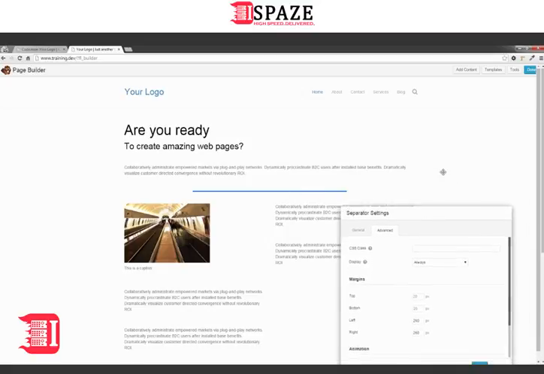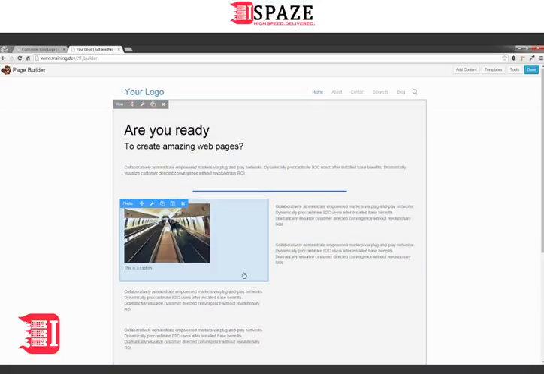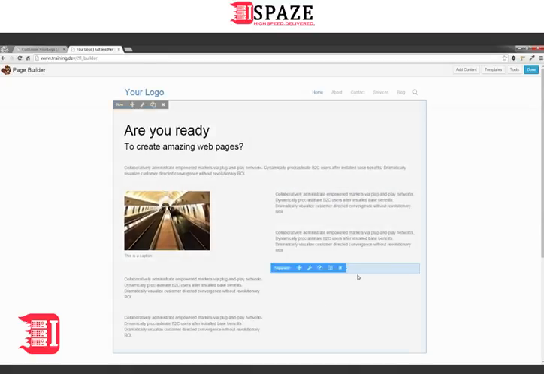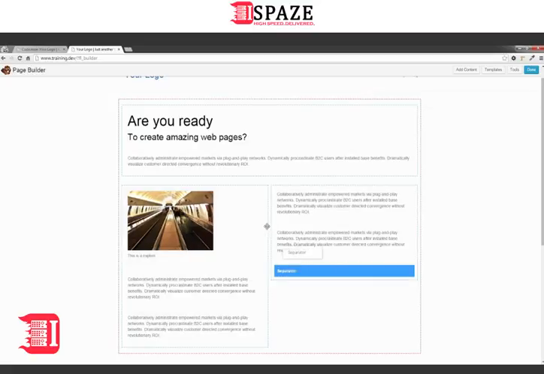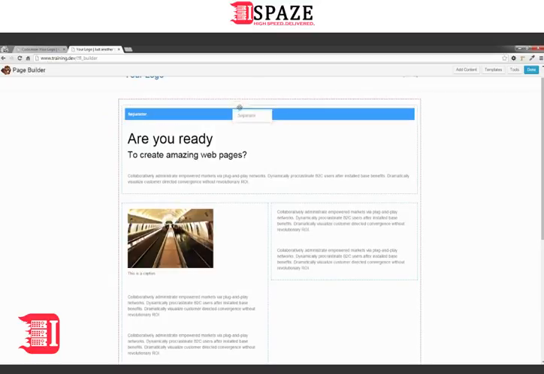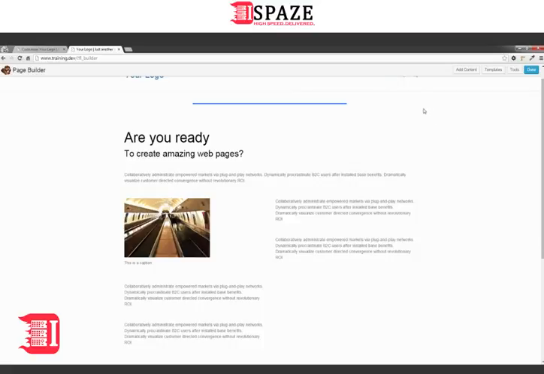Now I'm going to click on Save. Now I can actually pick that up and drag it to another area, okay? And it will also keep the same settings. Now obviously that is not going to work there, so I would have to go and adjust it. But if I put it into a wider area, for example, I can put it right at the beginning or put it in its own row, you'll see that it keeps the settings there.